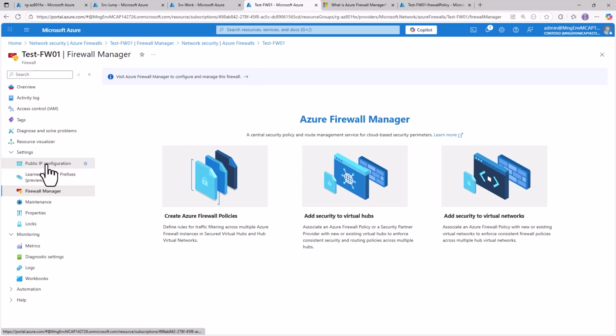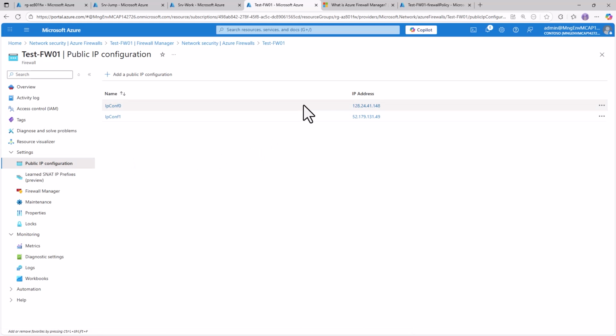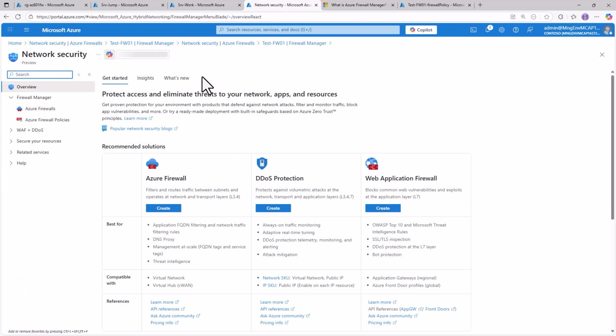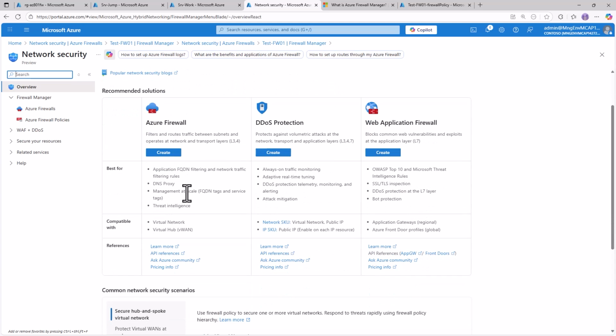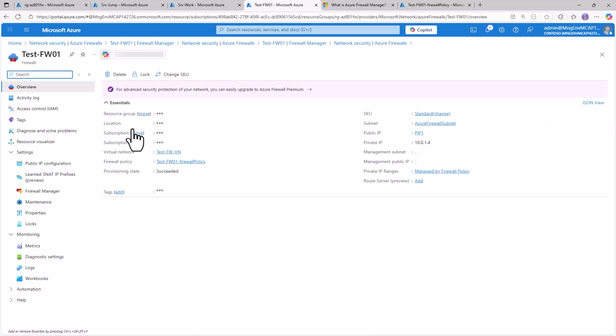So the highlight here is, obviously, since it's a firewall, it needs public IP addresses. I defined two of them just to have some sort of high availability. I can dive into Firewall Manager, and it's not that valid in my environment because I only have one firewall. But as you can see here, there are a few different firewalling security options, where right now we're mainly touching on Azure Firewall.